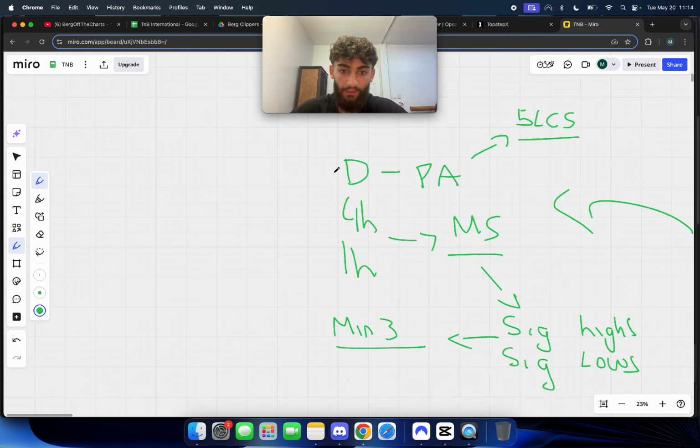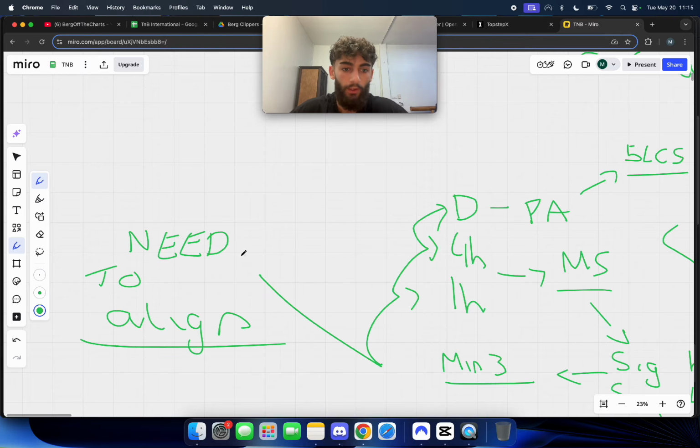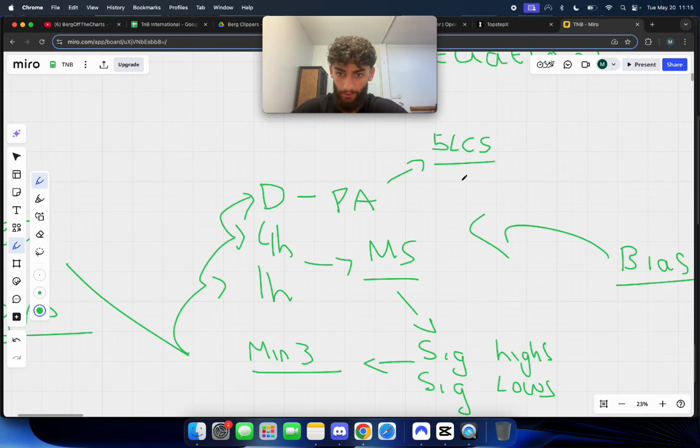Now, one thing to note is, all of these 3 need to align, okay? So in order for me to actually be bullish or bearish on something, I need the daily, the 4 hour, and the 1 hour to be bearish, and I've clearly outlined that in my model. So if it is misaligned, then I'm not trading it and I trade something else. See how I have that clear definition for that? Just because something might look good and the 1 hour will be off, I'm not taking it. The 1 hour's off. It's not good anymore, okay? So that's what we're running here with the bias, okay?